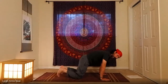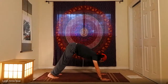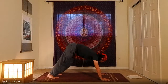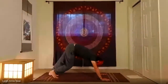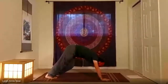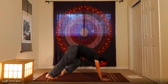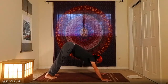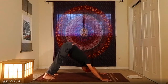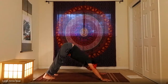Once you feel you've warmed up there, you can tuck your toes, lift your hips, and come up and back into the down dog. Bring up the limbs now. And then coming into your full expression of down dog for a few breaths.